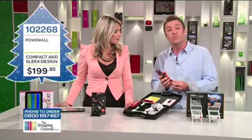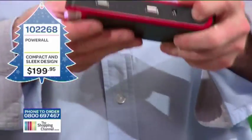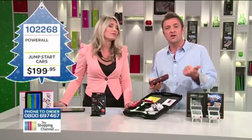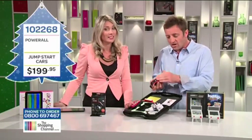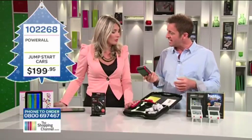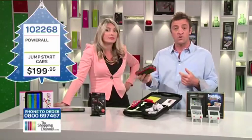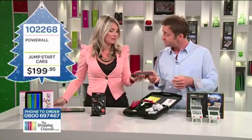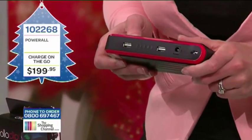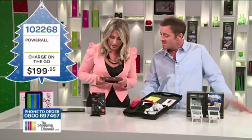It's also got a couple of other little features - it's got a portable flashlight if you want to use it in the outdoors, and it can transfer to an SOS flashing signal. All included in this compact device. You're heading off on summer holidays, going away on the boat, keep it in the car. All the power, all the leads you need, the torch, and if you want a little bit of SOS, you've got that too. I consider that compact. It is - very compact. It's the Swiss Army knife of portable power bank devices. It can charge everything. It's even in Swiss Army knife red.